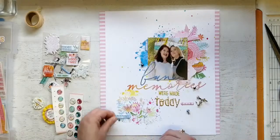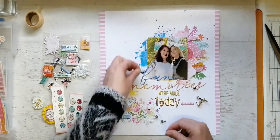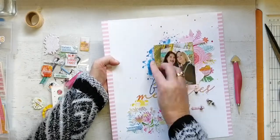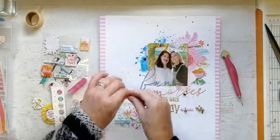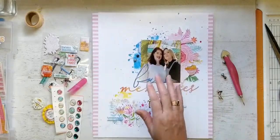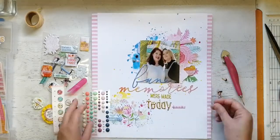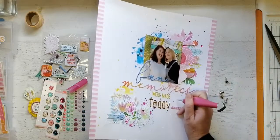You do not need to be a member of the subscription club — you just need to be a member of the Facebook forum. Now I've got these brads — when last did we use brads? I very bravely decided to just poke holes in my paper and color coordinate my brads a bit, just stick them down, because it gives another dimension to the layout. They're really pretty — kind of metallic, a nice shine.